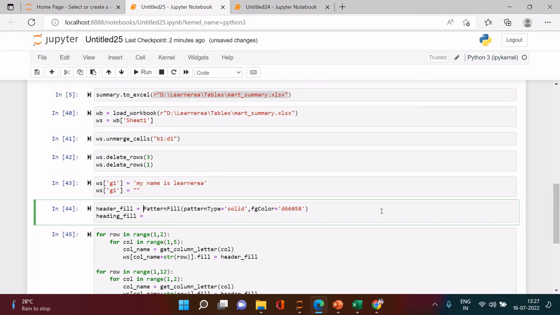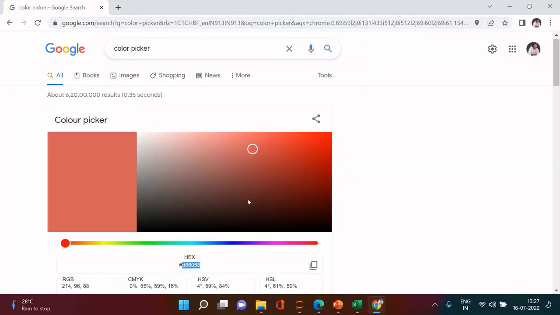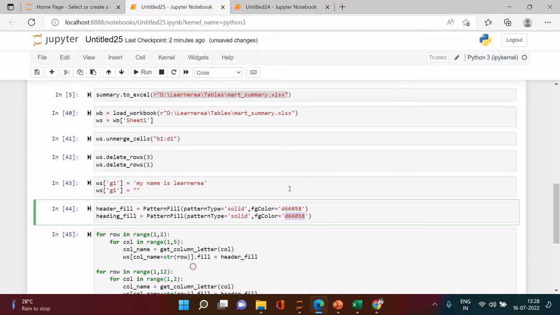Everything I want to keep same, just the FG color I will be changing. I can use this one, or maybe this one, anything you can use. I'm just trying to figure out something which looks better. Okay, so this I will be using over here.